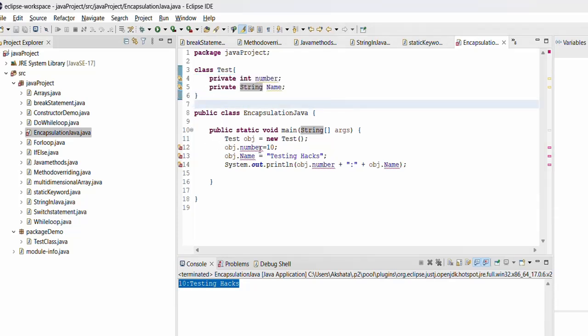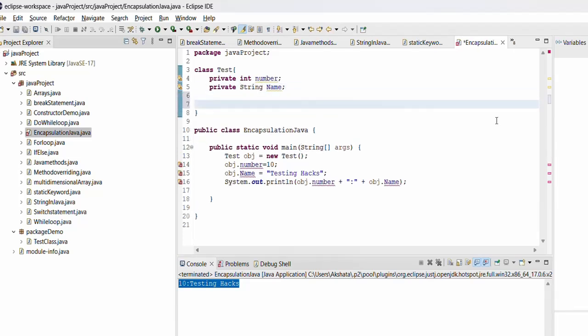So what can I do now? For that, let's create a method in the Test class. Public void getNumber is one method I'm going to create.